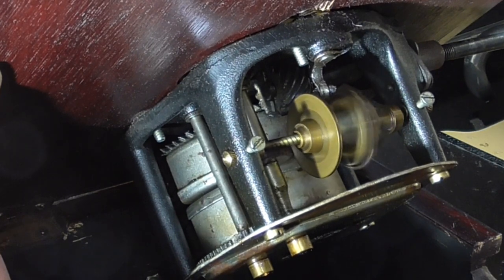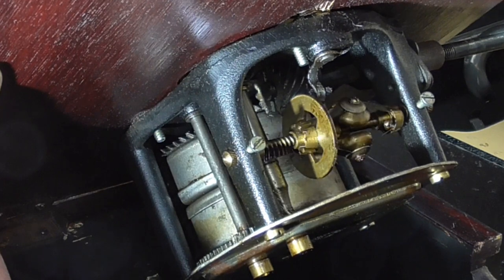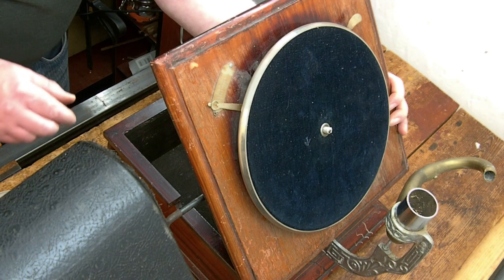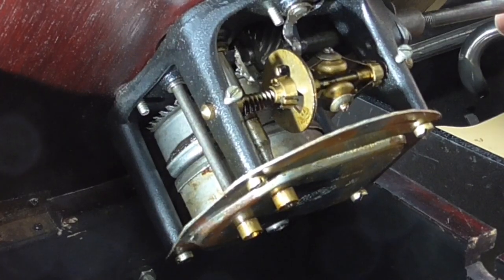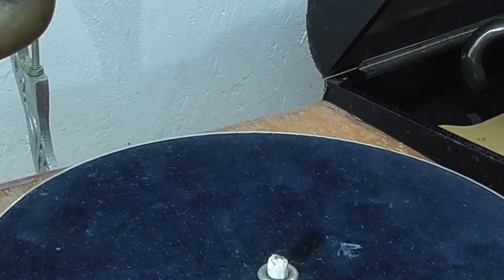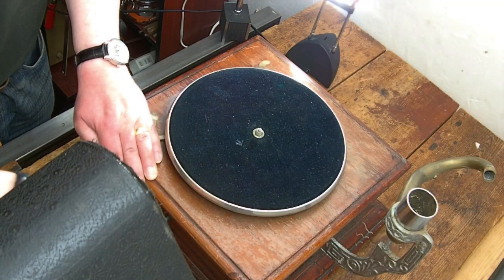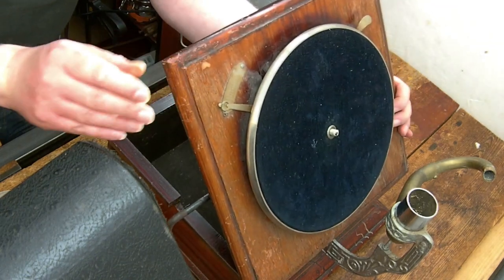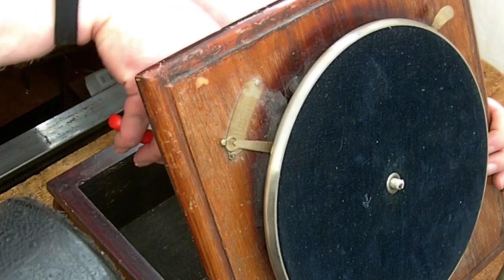Well, that's looking a bit more hopeful. I think I might have overdone it now, because now it's in the slowest position. It's actually stopping the motor even starting. Put a few more winds on it. Could probably do with some oil as well. Let's just back that off slightly.